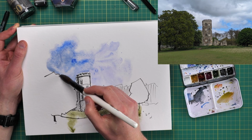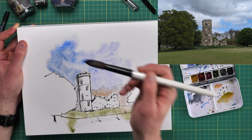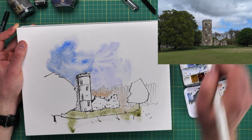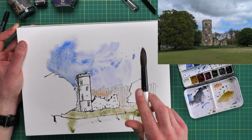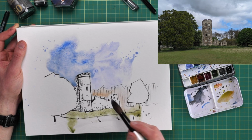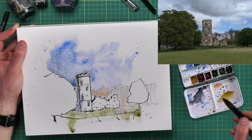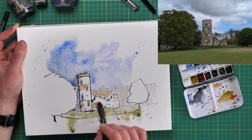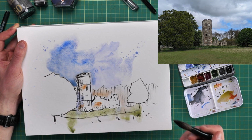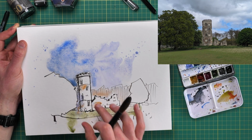A little bit of water there, and I'm just going to neaten up this edge. And we can do neat things, we just have to think about it. So we can do a little bit of neatness with our too big brush, just have to be a little bit careful. A few splashes of lavender in and around, just get some of that interest into the rest of the page, and even just a little touch of lavender into these walls, maybe as a little sense of a shadow down here. I want to leave plenty of negative space. I think that's important in a big, bold, bright sketch, but I'm just going to do enough touches to hopefully make it clear what we're dealing with. We're dealing with different planes, we're dealing with something green, we're dealing with a giant tower.